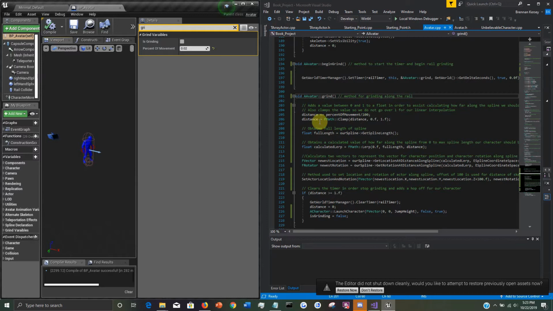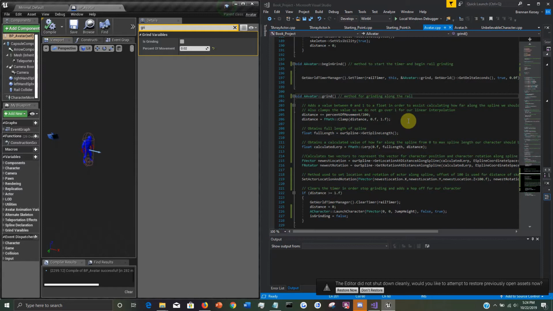And that's how I'm incrementally moving it along through my lerp down here at line 212. That's how I'm lerping from 0 to 1. Hence why I also have my clamp method here, because if I were to go over 1, it'll be automatically clamped to 1, because obviously you can't plug a value higher than 1 into our linear interpolation method here. So that kind of controls our speed.